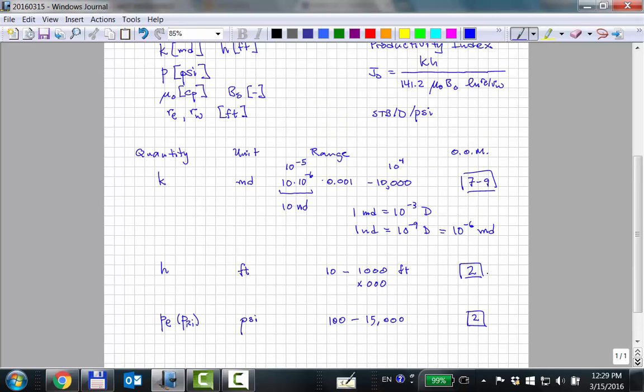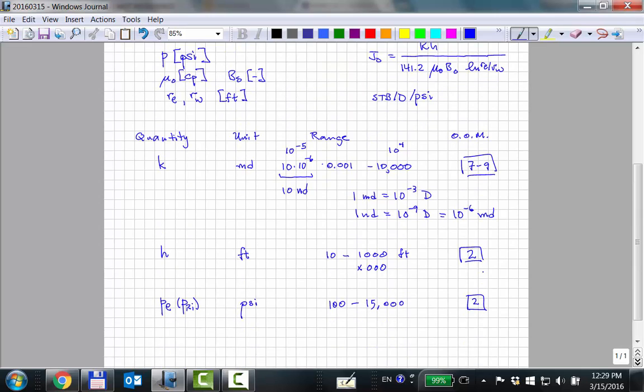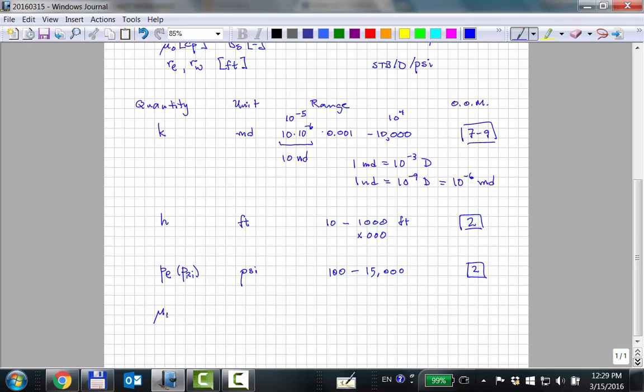Okay? So that's the thickness, pressure, viscosity of oil. Yeah. The thickness, is it the net thickness or the gross thickness? That would be a net thickness. Hydrocarbon bearing, mobile. Yeah. But of course, the gross thickness could often be a factor of 50% more than that. It could be a factor of 10 more than that. But yeah, okay.